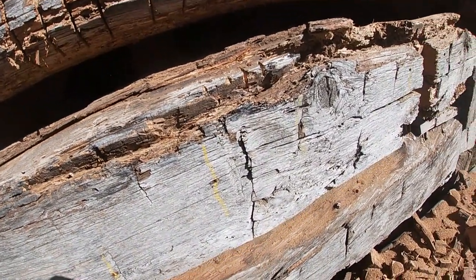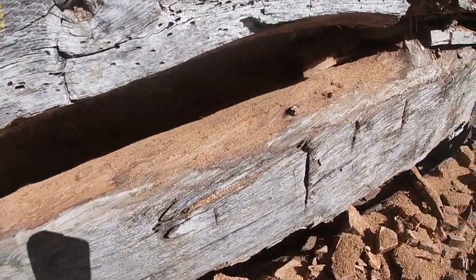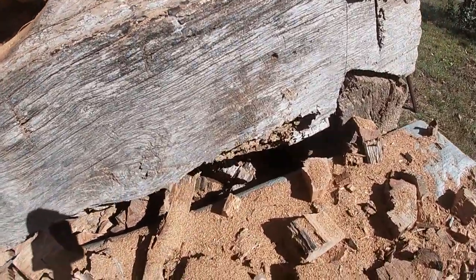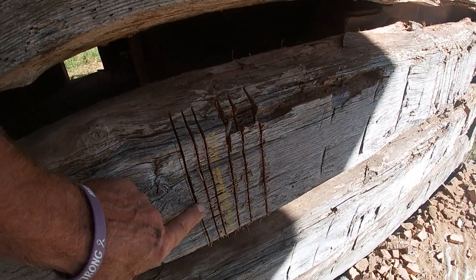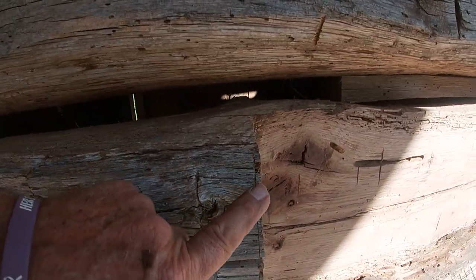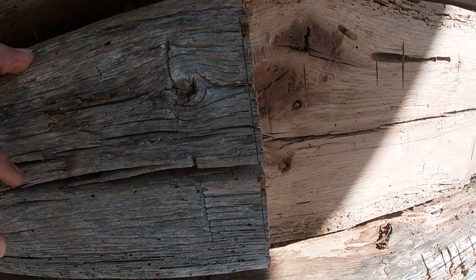So I've got four logs here to work on. This one looks good on the top, but underneath, you can see the termites really did a number there. This will be actually where I stop with this one. And I've got a line on this one, and I've scored that. I'll have to clean that back with a chisel.